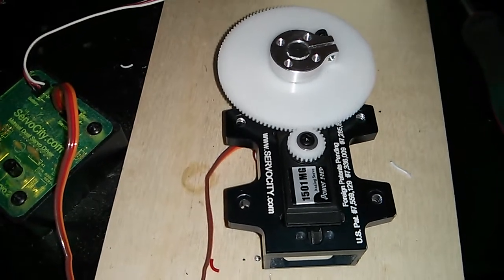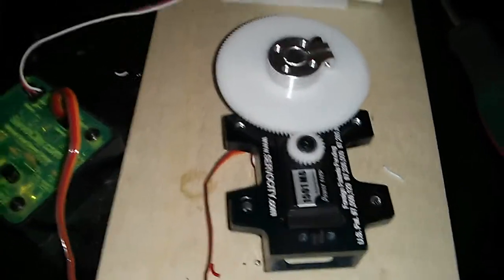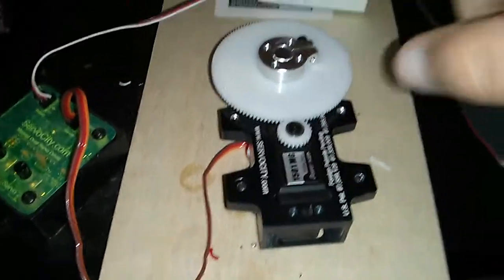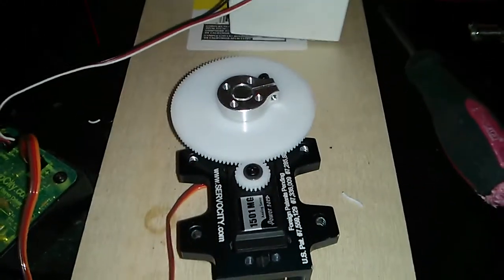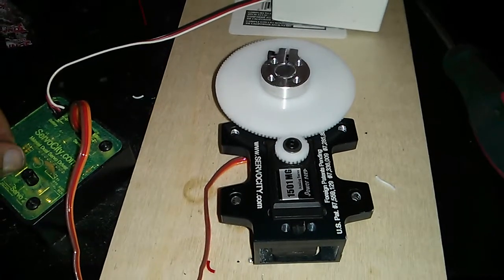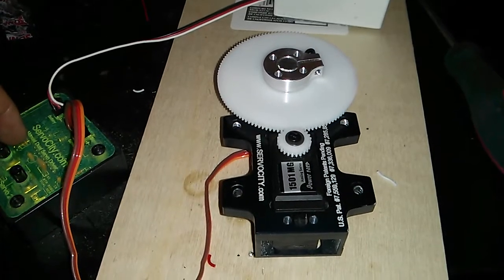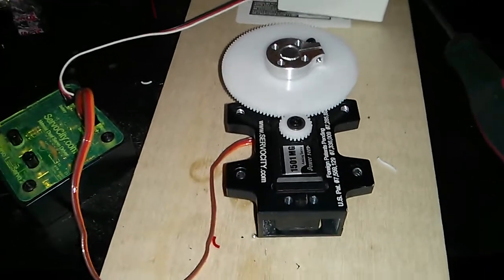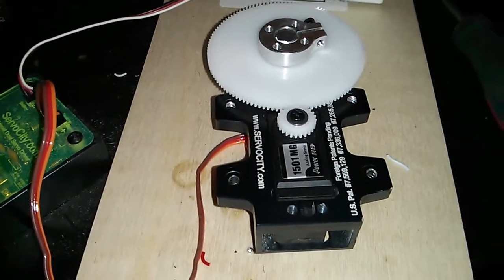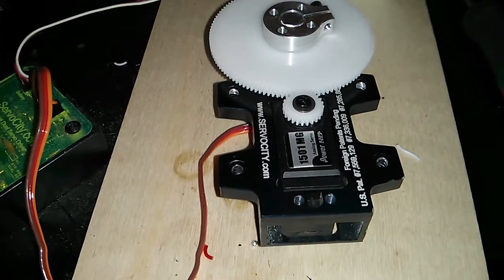If I go all the way to the right, it just stops. I'm not sure why it does that — I'm not sure if I can pull this off and turn it just a little bit to keep it from doing that, but that's just lock-to-lock. I have about 60 degrees of rotation in there, and I kind of wish I had a little bit more. I really thought I was going to have about 180 degrees, so I'm kind of disappointed in that.